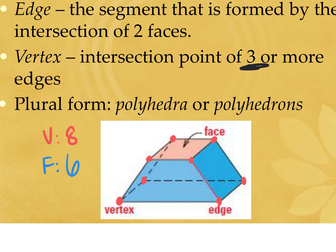There's that side on the top in red. There's the side on the bottom in blue. And then there's the 4 blue sides all along the edges of your figure. There's a face over here, a face in the back, a face on the left, and a face in the front. Plus the 2 on top and bottom, that's 6 in total. What questions do we have about the vertices or the faces so far?